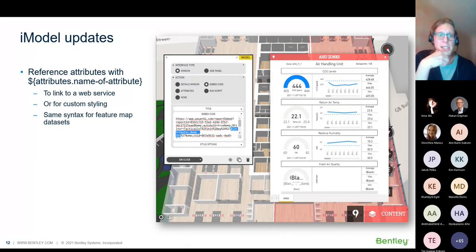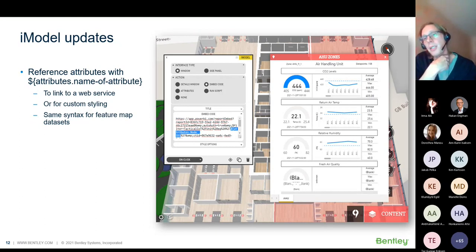You can also reference attributes that are part of the iModel with this syntax here. This can be used to link to a web service, or it can be used to do custom styling of the attributes. In this example, we're using a specific attribute from the iModel and passing it on as a parameter to a Power BI dashboard.